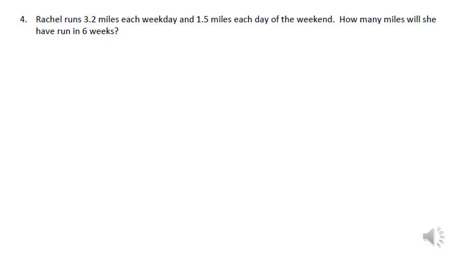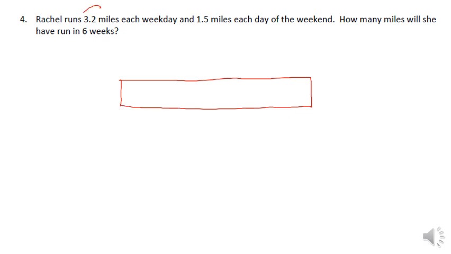Question 4. Rachel runs 3.2 miles each weekday and 1.5 miles each day of the weekend. How many miles will she run in 6 weeks? Okay, so let's take a look at 1 week. Let's draw an area model. Now it says she runs 3.2 miles each weekday. So I'm going to take this and I'm going to say this is weekday.